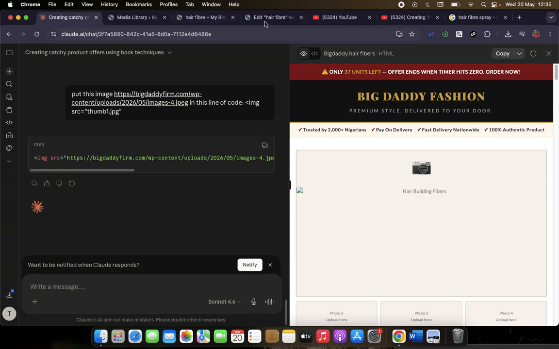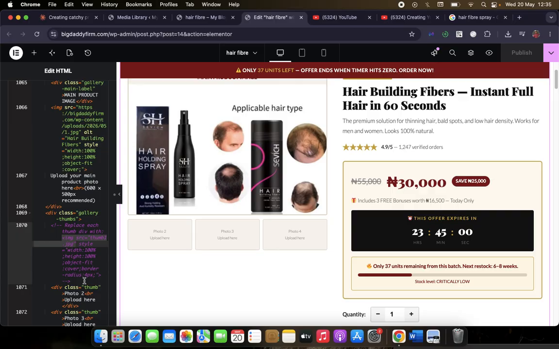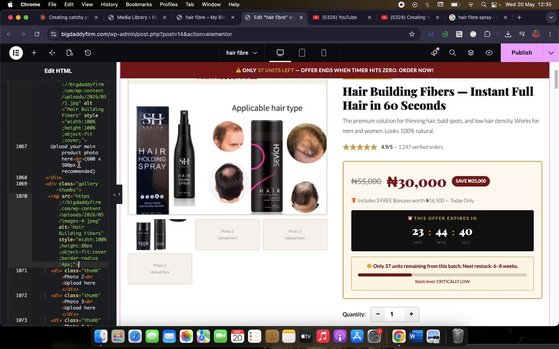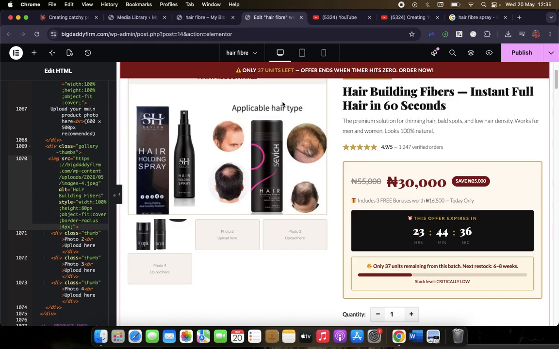So I copy this and I come back here. So I select this old text in purple, then I replace. You can see the image popped up here, but part of the image is cropped out. This is not really a page I want to use. This is not something I planned for. If not, I would have made sure that all the images fit, because it has a dimension. You can see 600 by 500 pixels. I would have just put it on Canva and changed the dimension of the image. Now I will not teach you how to do that one.